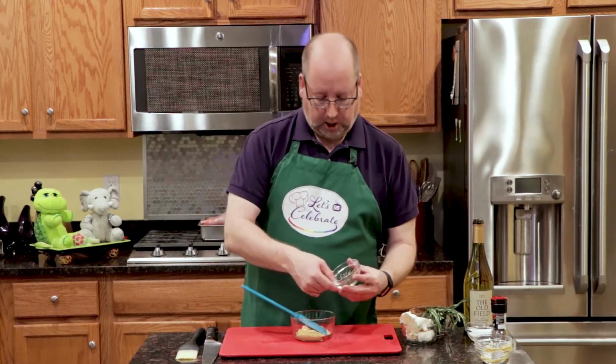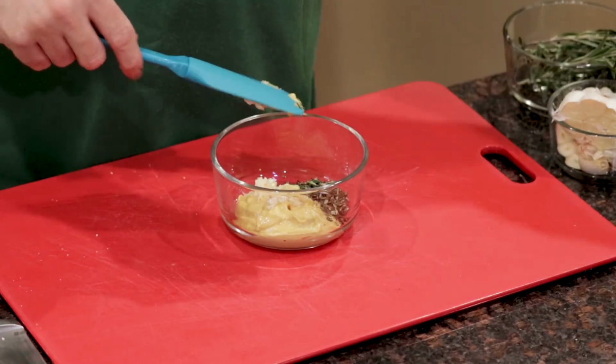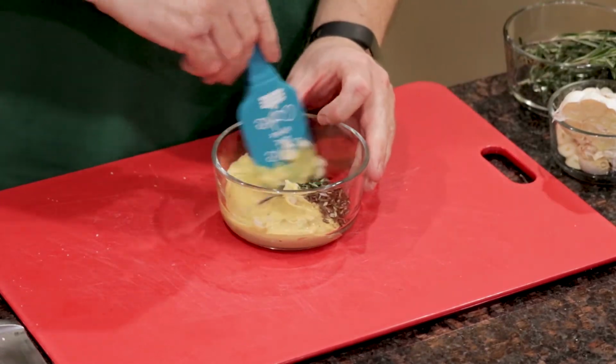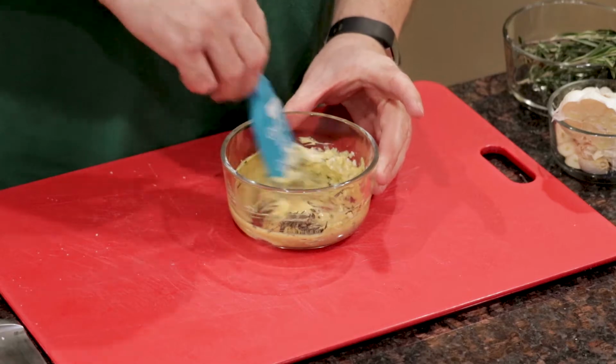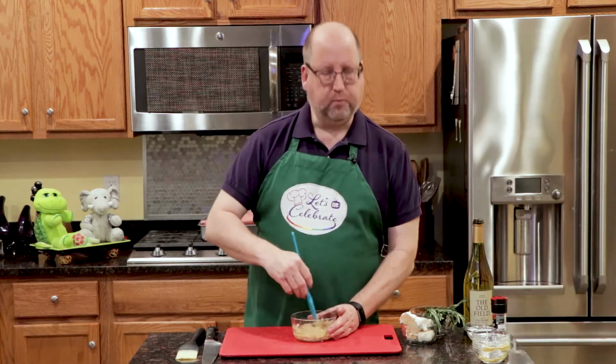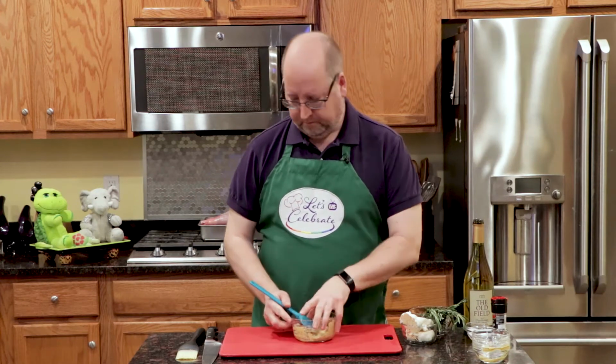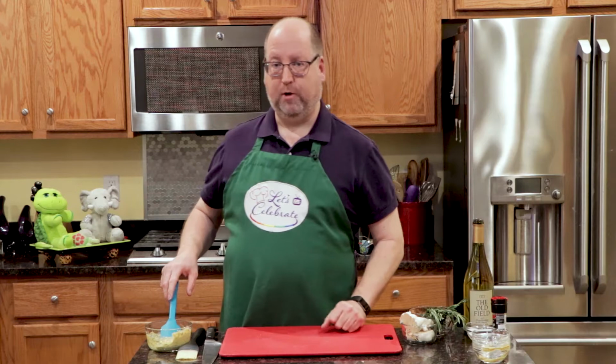So the chopped up rosemary will go right in. And then we're just going to mix this up very quickly. And that was a tablespoon of rosemary, which was the needles from one of these sprigs. It's about all you need. Let's bring the lamb back.